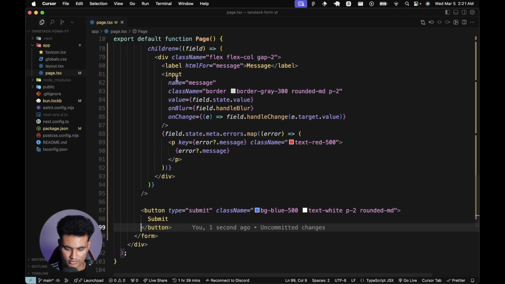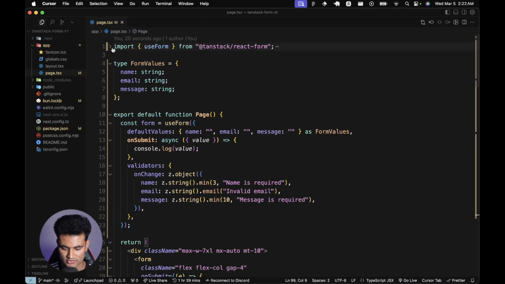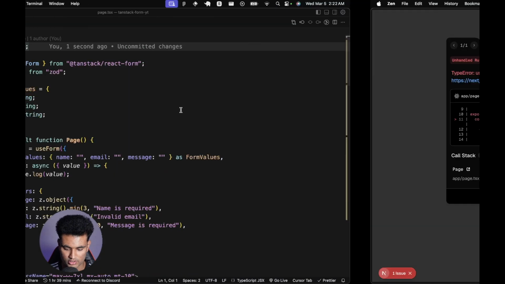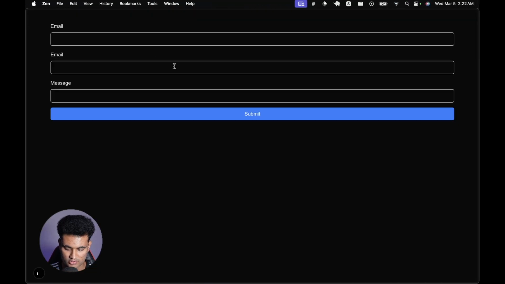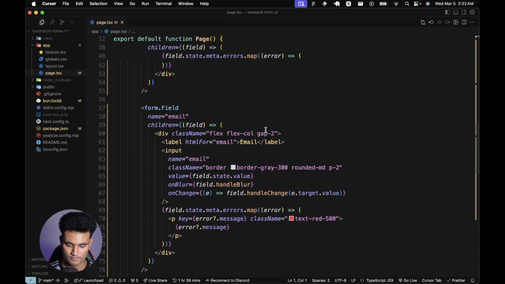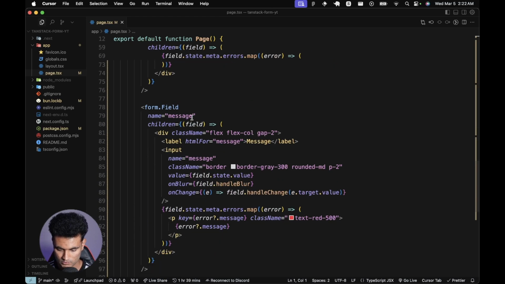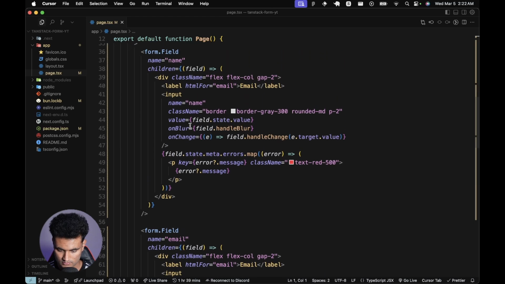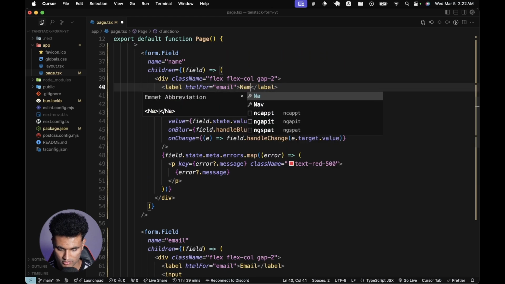Okay, so we need to add use client. I always forget this. Since we are using Next.js, we need to specify which components are client components. So yeah, now if we just reload this, we have email, message. We need to edit this. This should be name.